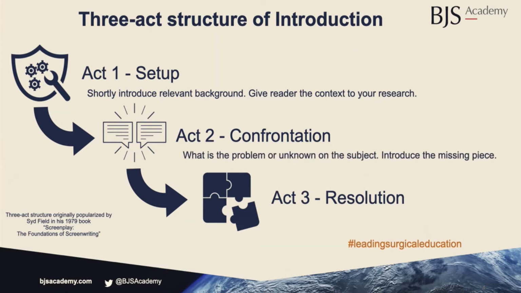The confrontation is that you tell the reader what is the problem or the unknown on the subject you're studying, and then you introduce the missing piece in the literature. And act three, the resolution, is that you tell how you're going to solve the problem, which equals the aims of the study.